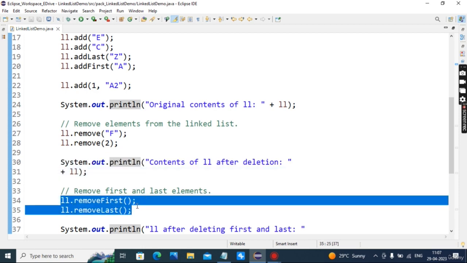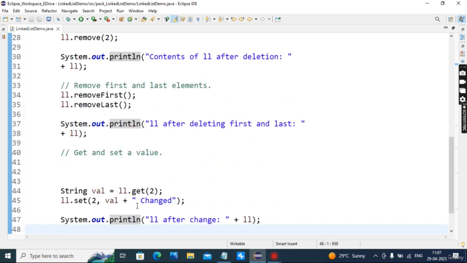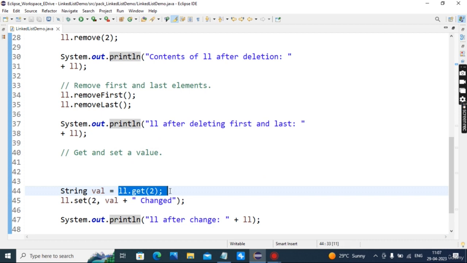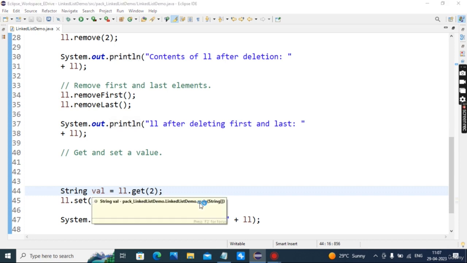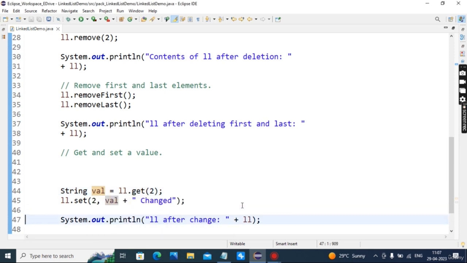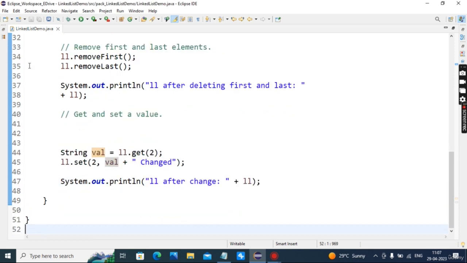First and last elements are deleted, and after that it is displayed as well. Then linked list dot get at the second index gets the value, and it is updated as value plus space change, and after this it is displayed as well. So this way we have implemented the linked list demo project.